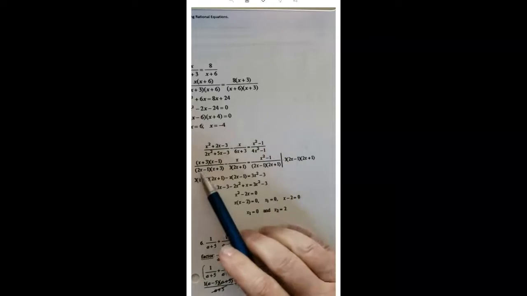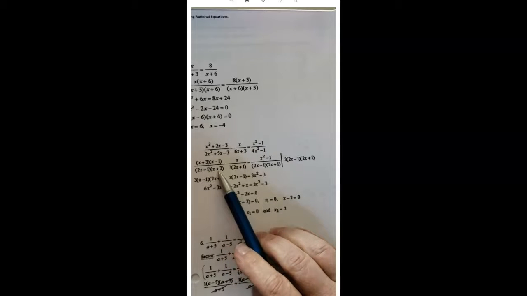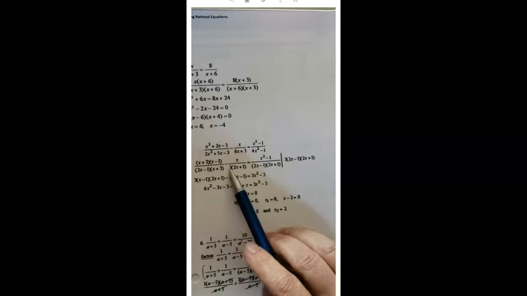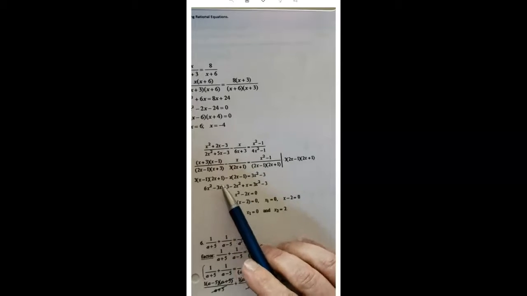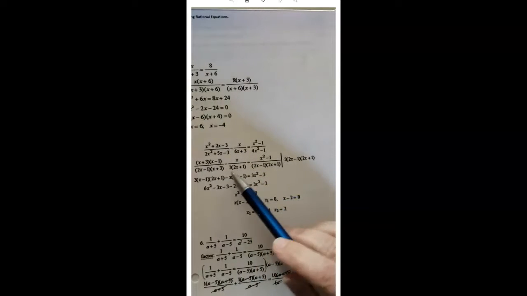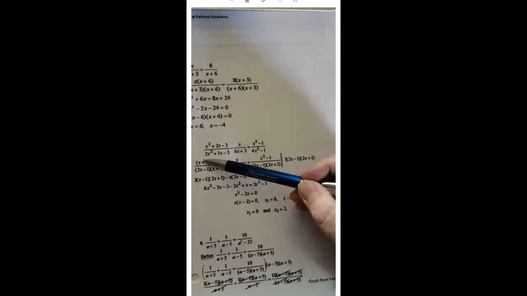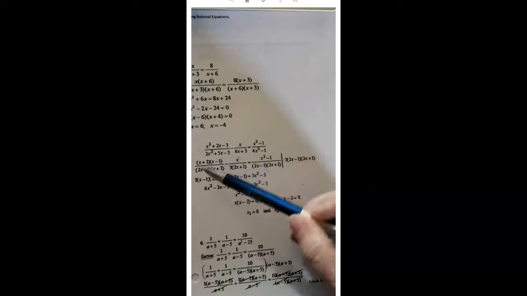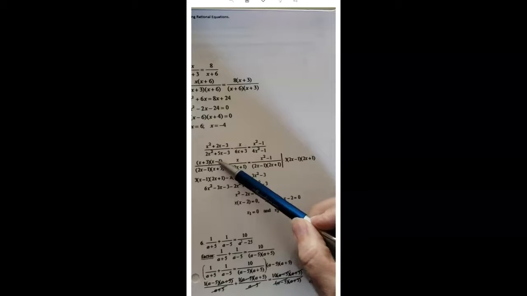So what's the common denominator? It has a 2x minus 1 in it. It has an x plus 3 in it. It has a 3 in it. So our common denominator has to be then turned into, well, they factored this, so then I could reduce it, so this just has an x minus 1 in it and a 2x minus 1. So our common denominator is 3 times 2x minus 1 times x plus 3 times 2x plus 1. Excuse me, 2x plus 1.